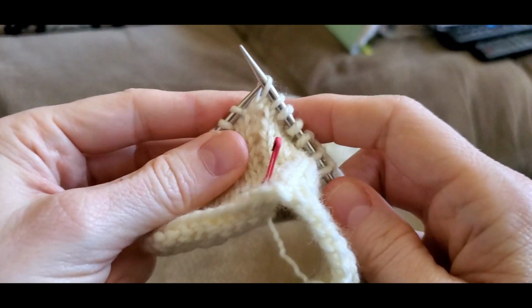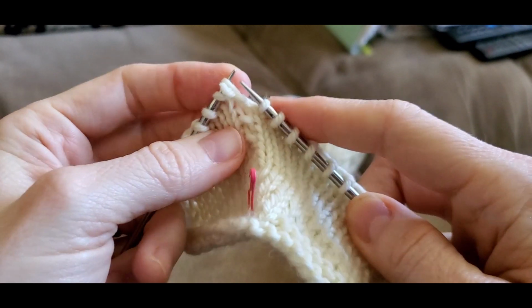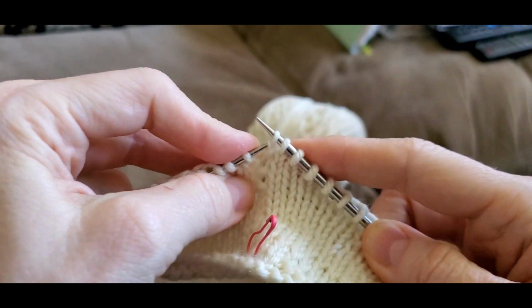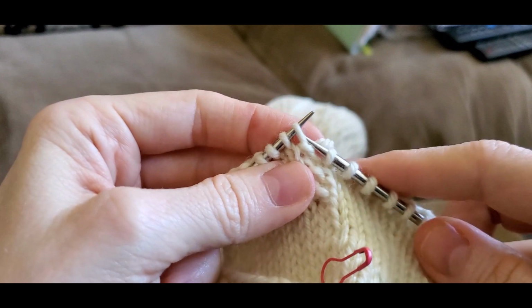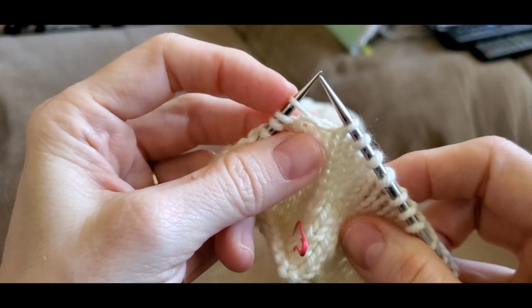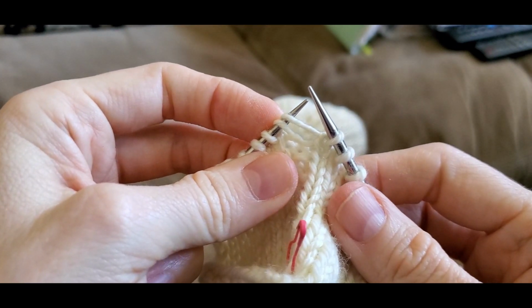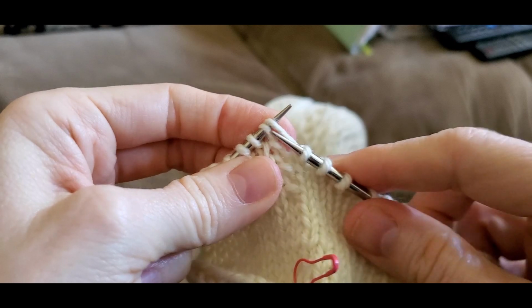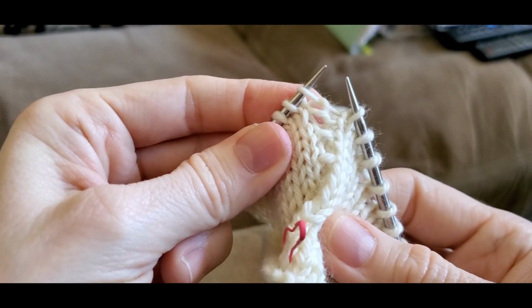Let me just show you what happens if you don't have a crochet hook. You can also do a knit stitch like this. Okay, so there's a leg behind it. You can leave your stitch on, or put your stitch back on your knitting needle. Grab your working yarn that you're trying to make the knit stitch with. Just take it over and off like that, and that'll create the knit stitch.